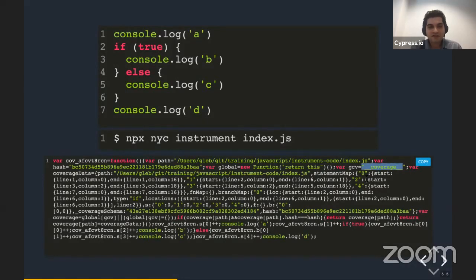And you can also see some other interesting things here. Remember those counters we were talking about? Istanbul is doing the same thing. It's assigning counters to every statement in our code. And we can also see it incrementing those counters as the code is getting executed. So this is the same console log, if statement situation we had up there, and the bottom is the instrumented version. And if you pull up DevTools, you can see this coverage global. If you see this, it means that your code was instrumented. You can go ahead and look at this global coverage variable, and it will give you all the instrumentation information. So it's kind of cool. It always helps to know how your tools work.